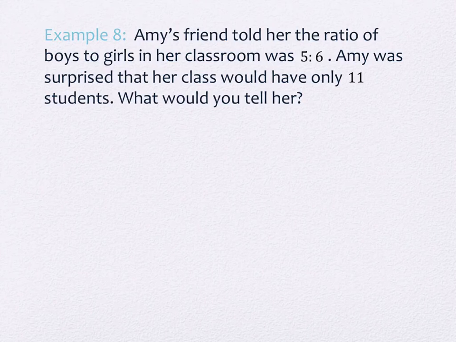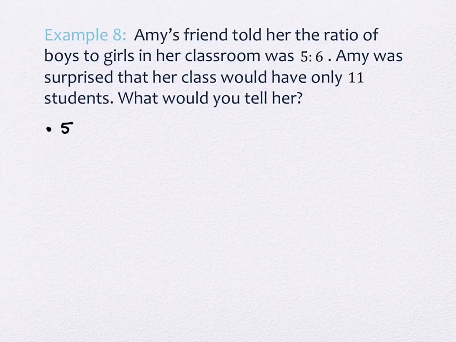Any thoughts? I would just explain to her that just because it says 5 to 6 doesn't mean that's the total number of students. And explain that those numbers can represent bigger numbers. And if they don't understand, you could write out like an equation, like as an example. Okay, so let me go off of what you said and give a specific example to back up what you're describing, because you're exactly right, Brooke.